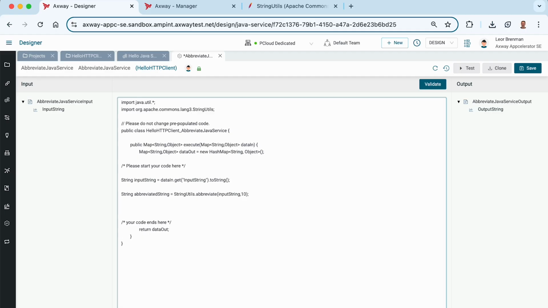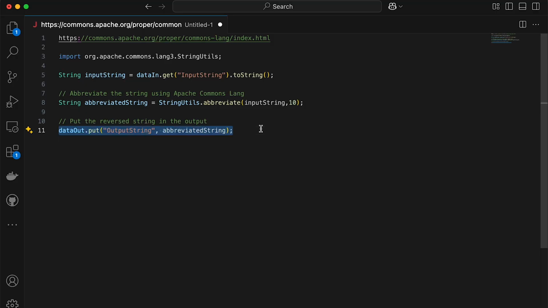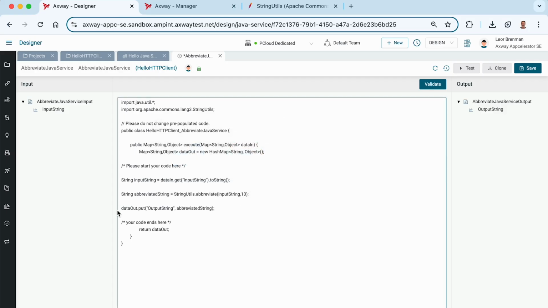The next thing we need to do is set data out outputString to abbreviatedString. As such, dataOut.put("outputString", abbreviatedString).